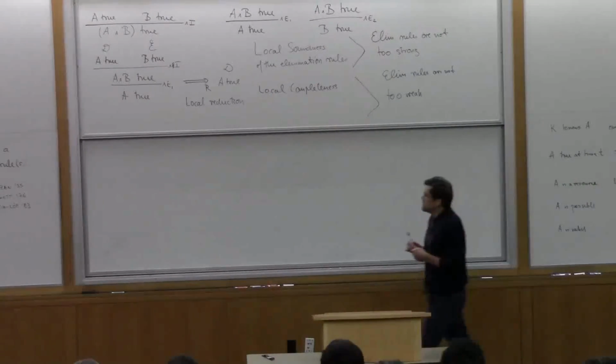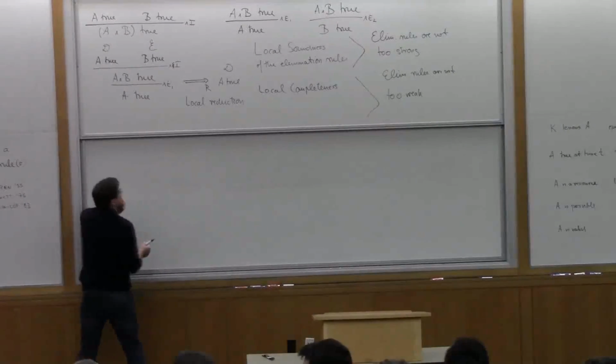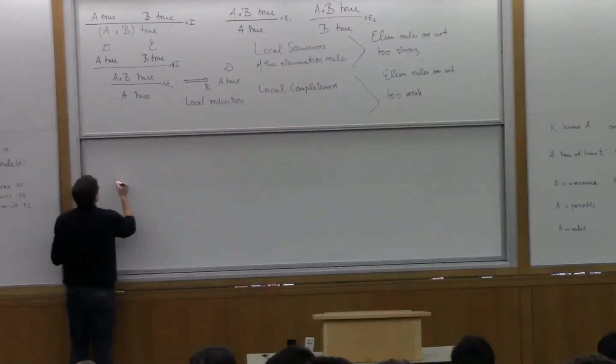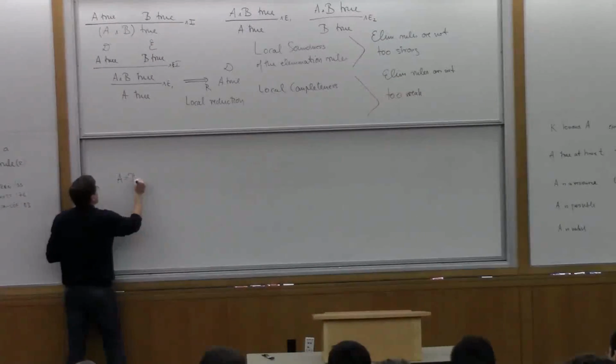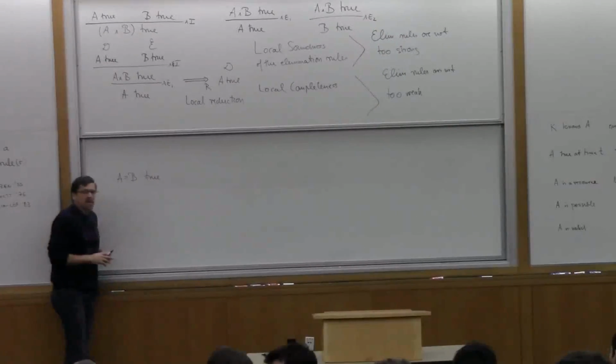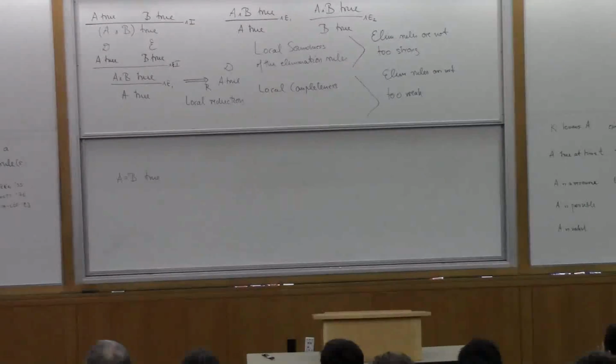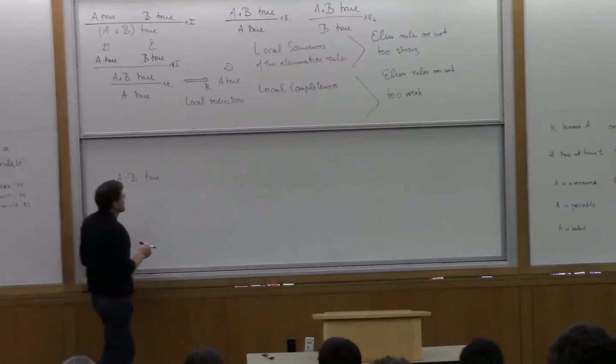So now I want to introduce implication, which is a very basic connective. A implies B. The problem is, how do I define that A implies B is true? I don't have enough concepts yet in order to define when A implies B is true, unfortunately. So before that, I need what Bob called a consequence relation, which I call a hypothetical judgment, which turned out to be the same thing. So I need to find a way to actually derive what that is. Here's how I'm going to do that.